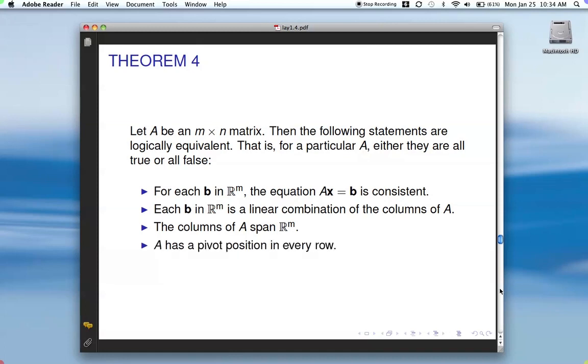And then down to the nitty-gritty, how you actually determine whether this is true or not, is by putting A in echelon form, and these are all true if A has a pivot position in every row. So we saw that in the Maple demo. If there's a pivot position in every row of A, that means of the coefficient matrix, then there's no way the system can be inconsistent, because you can never have a row of all zeroes, and then in the augmented column, something non-zero.